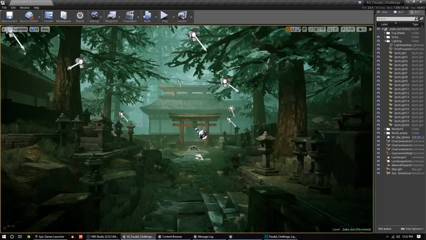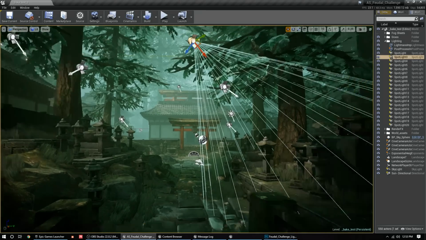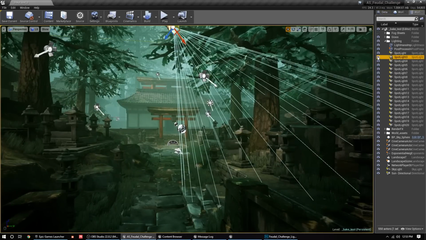So if I turn on all my lights, you can see them here. I have a spotlight here that gives a bit of a highlight to these forms here.